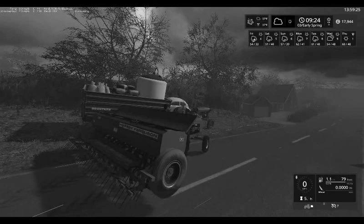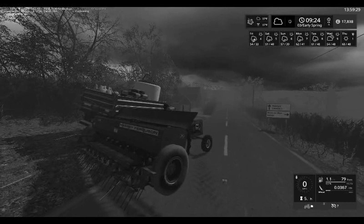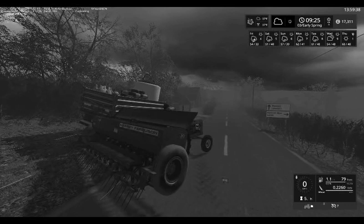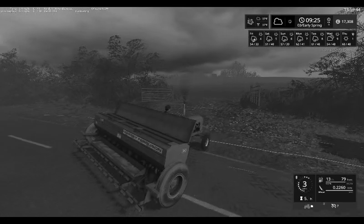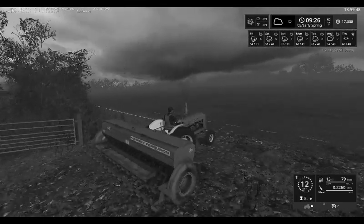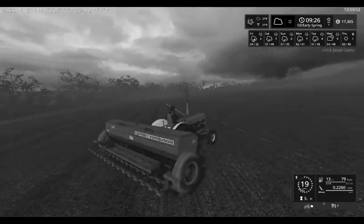Okay, we shall now fill up our seed drill. Head back in the field, get started drilling this wheat. We've got some stuff at the shop to collect, so if we get this field finished before we get the disking finished on the next field we want to do, we will.